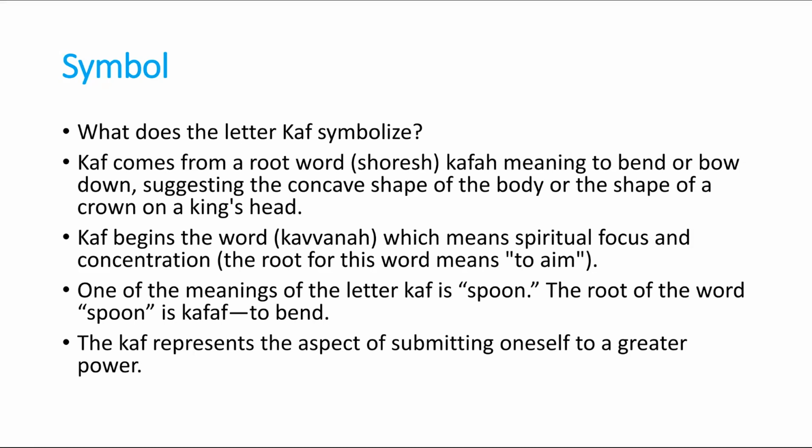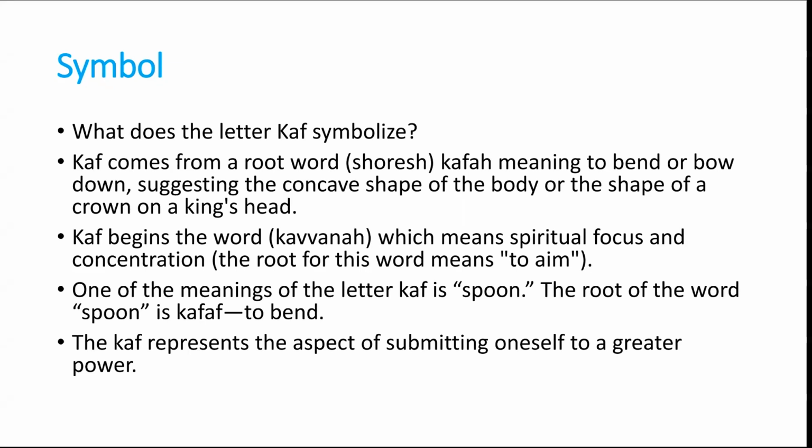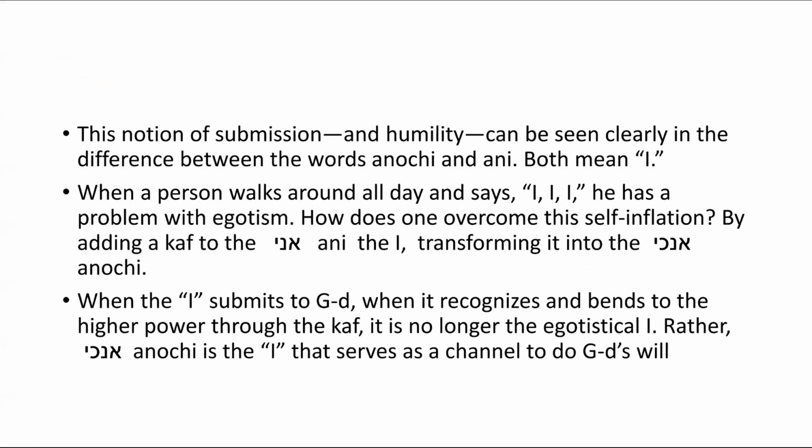It's also, as I said, means spoon. Kafaf means to bend, and kaf comes from that as well, kafaf. And represents an aspect of submitting oneself to a greater power. Then this notion of submission and humility can also be seen in the difference between the words anochi and ani, and both of them mean I.